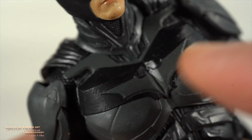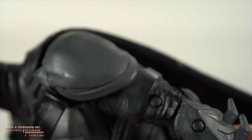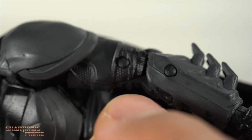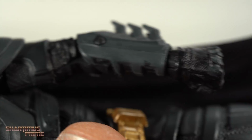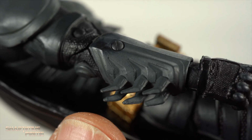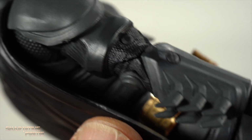It has a little bit extra glossy black right over here behind the bat symbol, not signal. And you can see differences of color right over here. You know, you have kind of like a grayish black color right there, darker tones right over here. I like the texturing. No interchangeable hands. I wish we had interchangeable hands for more of these figures, especially Batman and the Joker. And then you can see right over here, this looks really cool. Not too sharp and pointy. Haven't drawn any blood or anything like that.